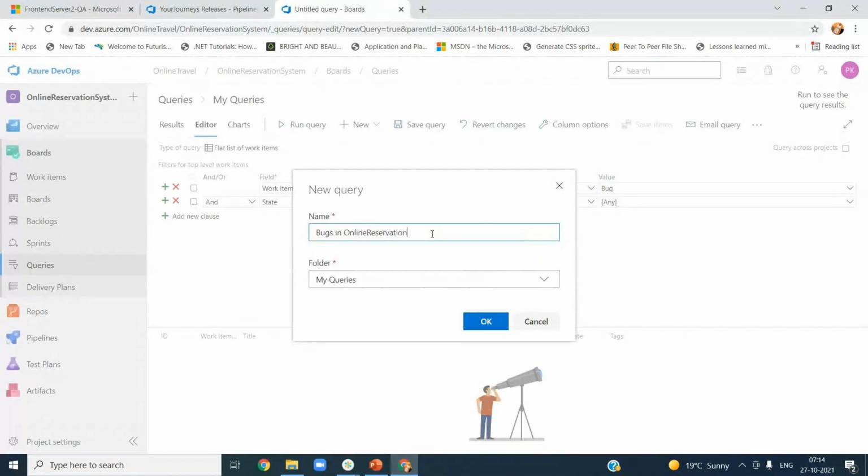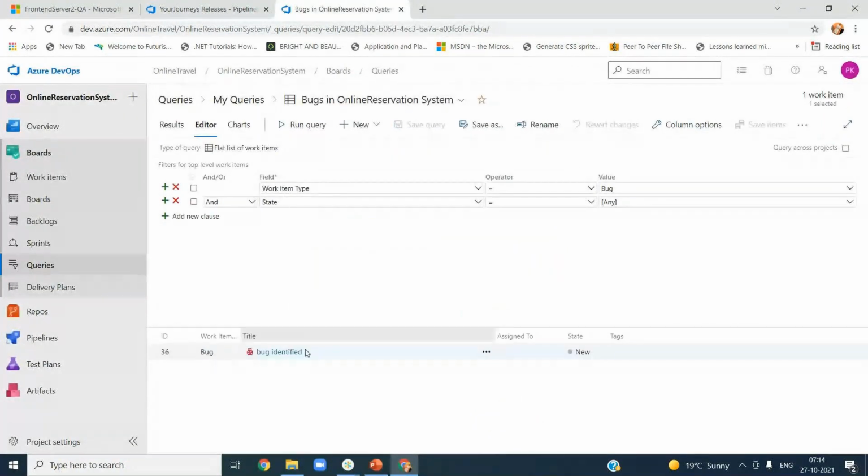You can give any name. Okay, and save it in this folder itself. As soon as I save it, I see one result here, right? I'm querying for all the bugs. This is my query. Every day I come and see what bugs are there using this query basically.